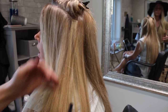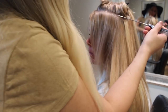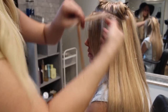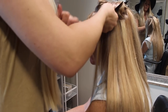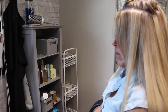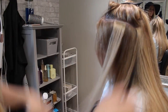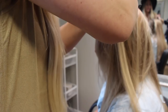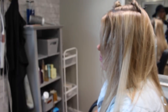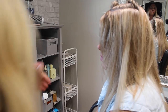Okay, now our angles are coming into play again. I love using angles around the face. A lot of clients always ask, can I wear my hair up with tape-ins? And the answer is yes, if they are placed correctly. So since I'm placing it on an angle, if she were to pull her hair up or back, that angle is going to allow the hair to go with where she's pulling it up, if that makes sense. It's just a little more user-friendly. It's easier for the client to put their hair up if it's on an angle because it's laying on a natural part rather than just being straightforward. It's really hard to put it back if it's just straightforward. I hope that makes sense.